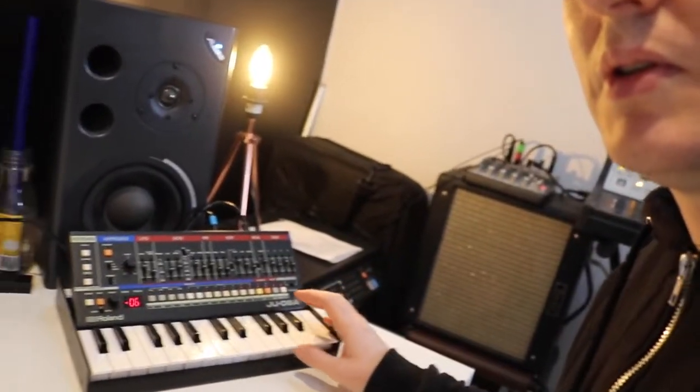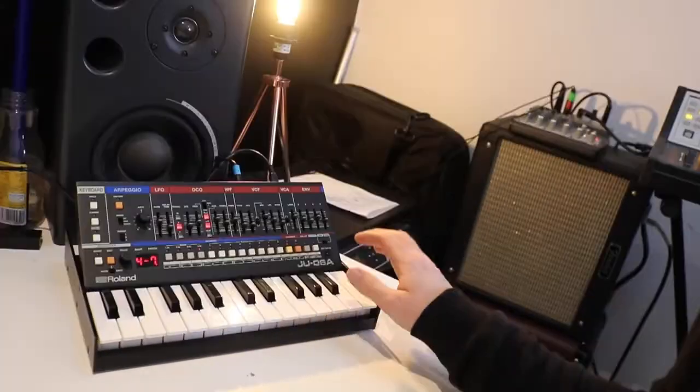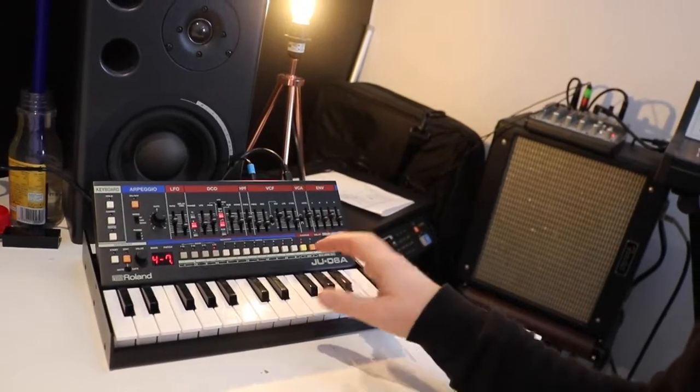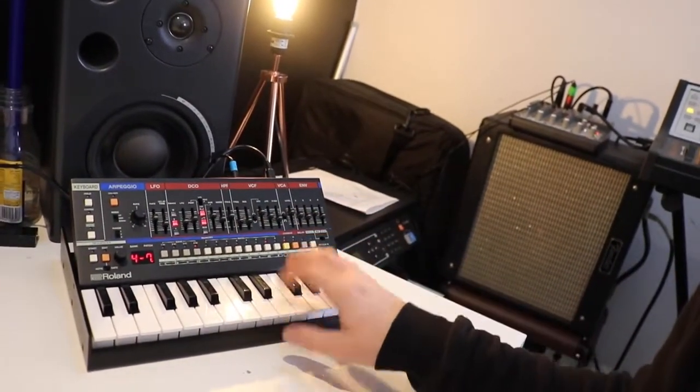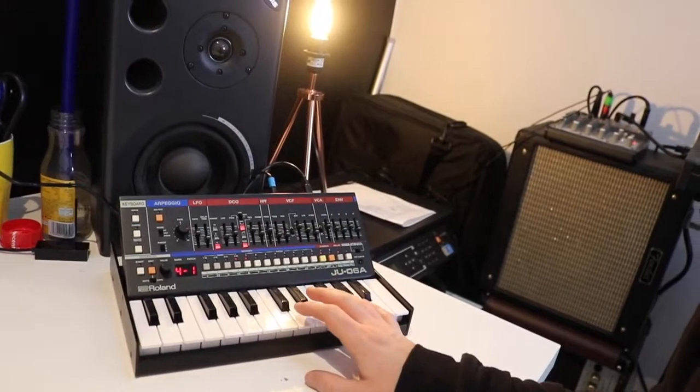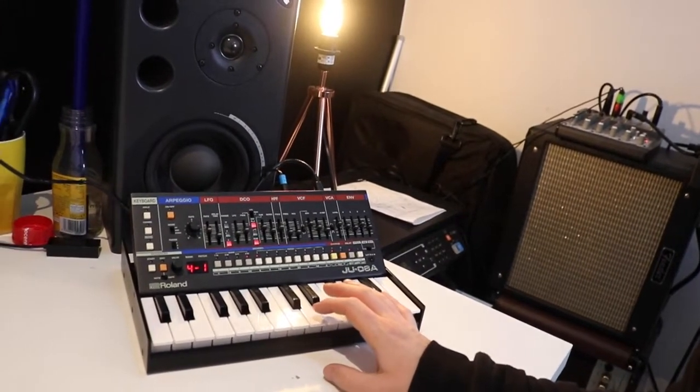On the desk I also have my newest addition — it's called the JU-06A. It is a combination of two Juno synths and it sits so nicely here on the Keys dock. Loads of cool sounds that I've used on Pyramid Park projects. For those who know anything about Juno synths, they were massive in the 80s and cost well over a grand — I don't have that kind of money spare right now, so I figured this would be the next best thing to create some of my sounds live and inspire me to keep writing songs.